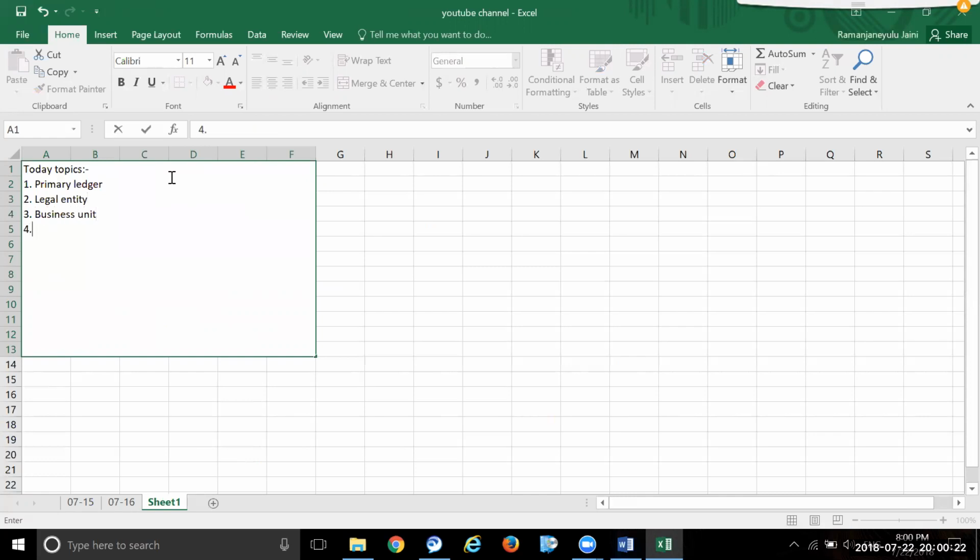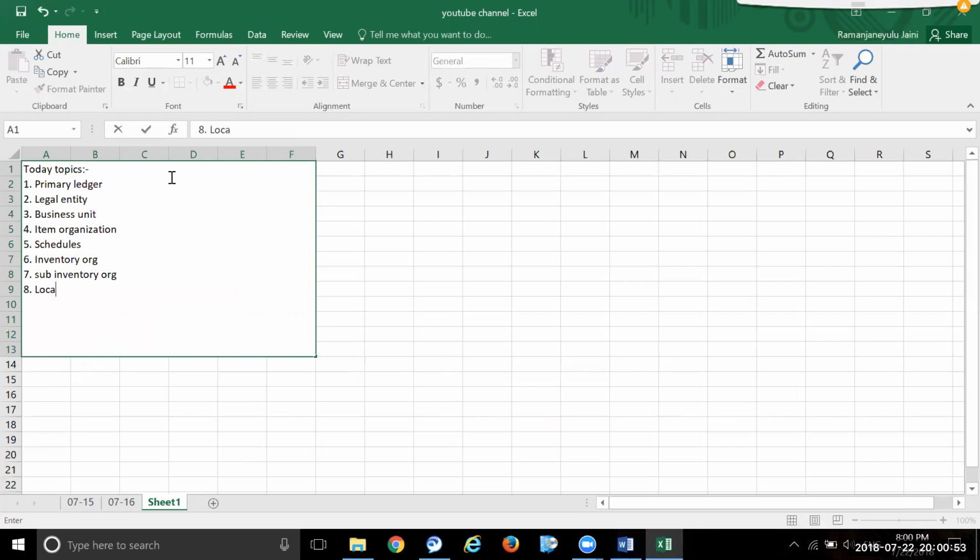Fourth one is item organization. Fifth one is schedules. And sixth one is inventory org, seventh one is sub inventory, and eighth one is locator.